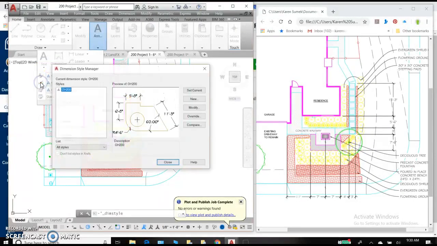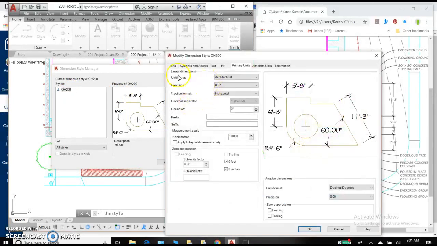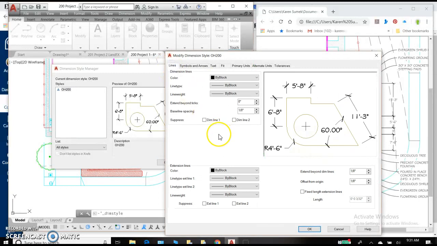And dimension style, you can refer to the previous exercises to look at how to create those dimension styles, our OH200. So I'll just go ahead and preview that for you. The lines are set up just like this.